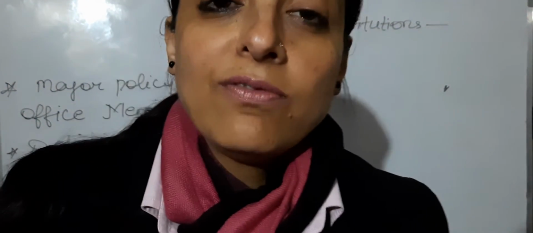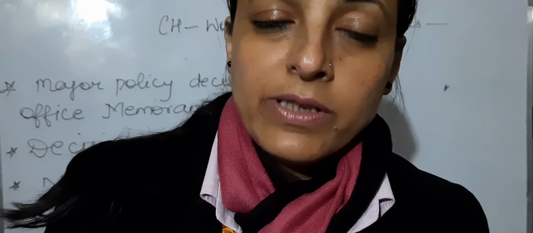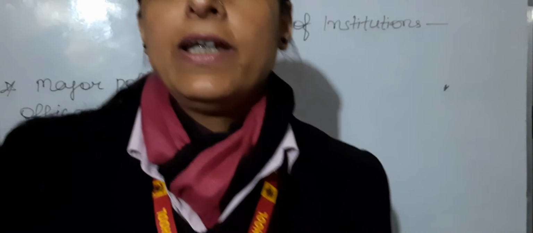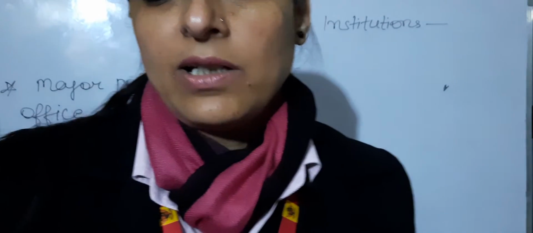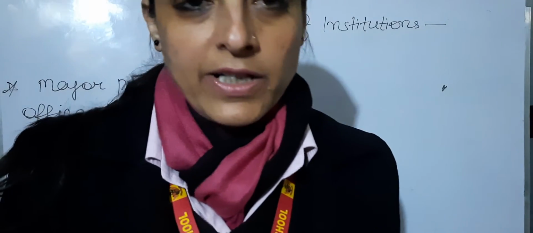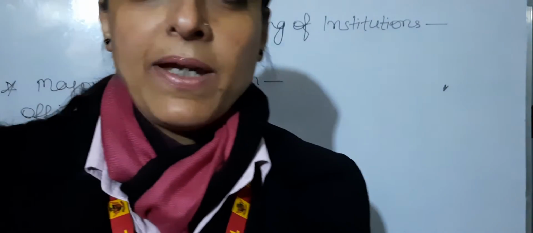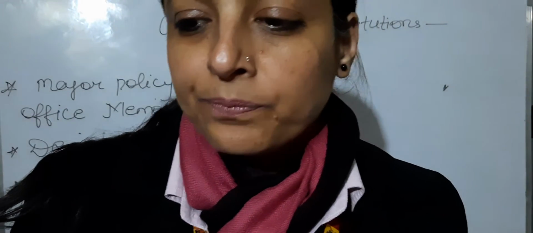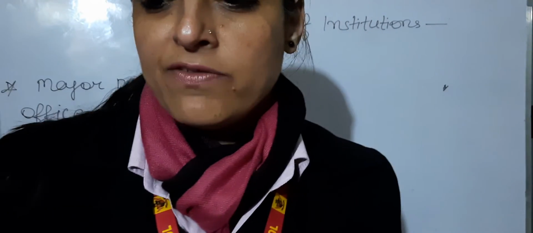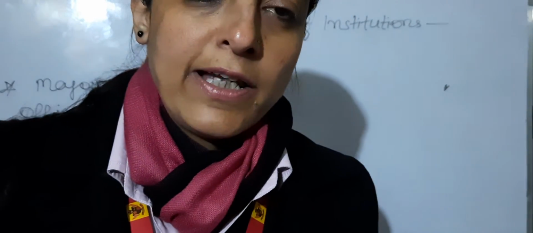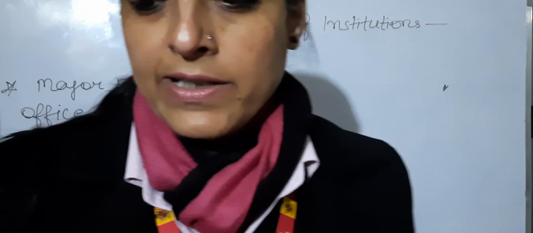Now the question arises, why do we need parliament? Why do we need parliament? In all democracies, students, the assembly of elected representatives exercises supreme political authority. That is representative democracy. We elect our representatives, and on our behalf they make the policy decisions and formulate the laws. In India, such a national assembly of elected representatives is called parliament, and at the state level this is called legislature, or state legislative assembly.